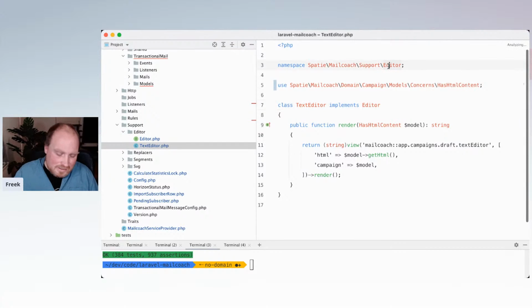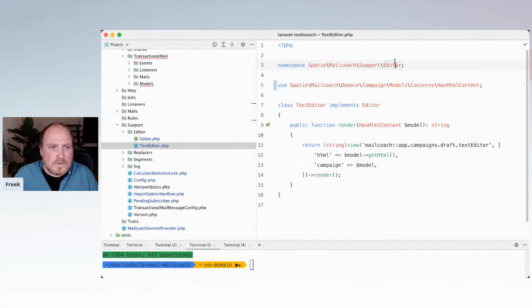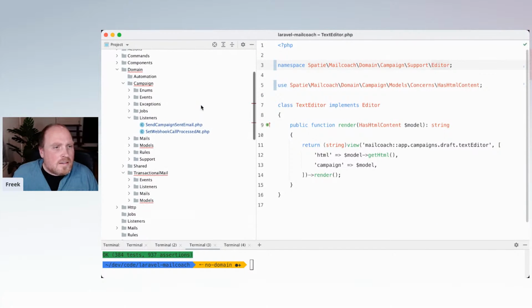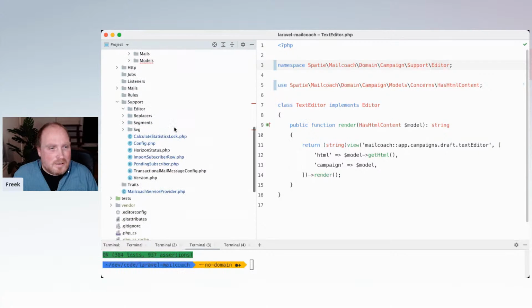So I think this namespace belongs in domain campaign. And I think it's absolutely okay that a domain has a support directory for such things as well.